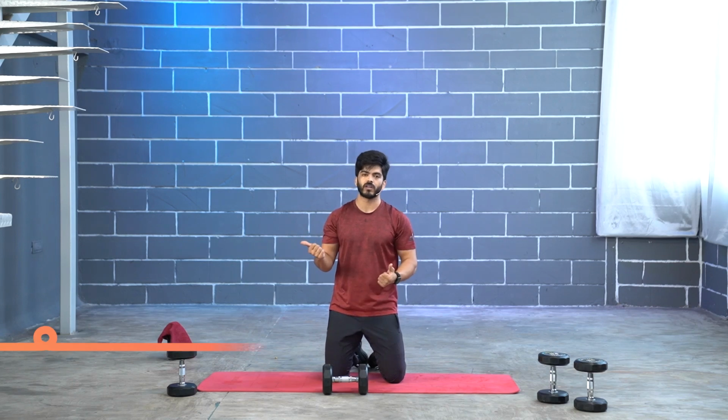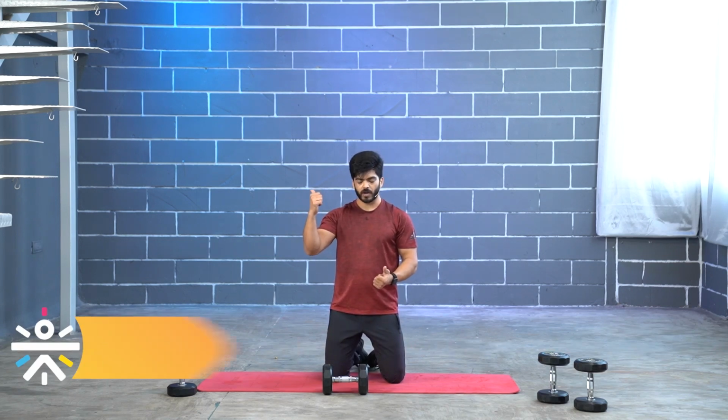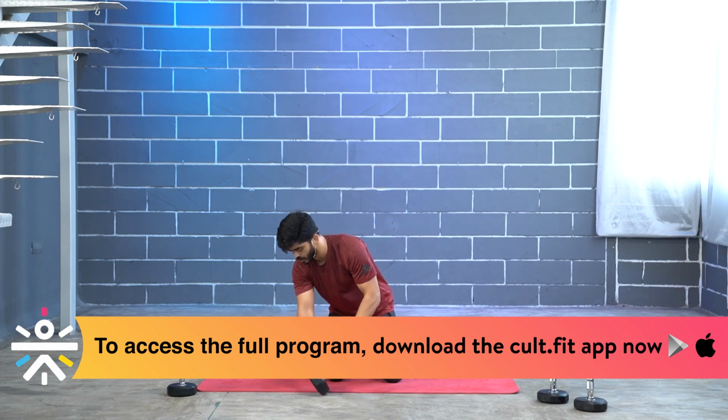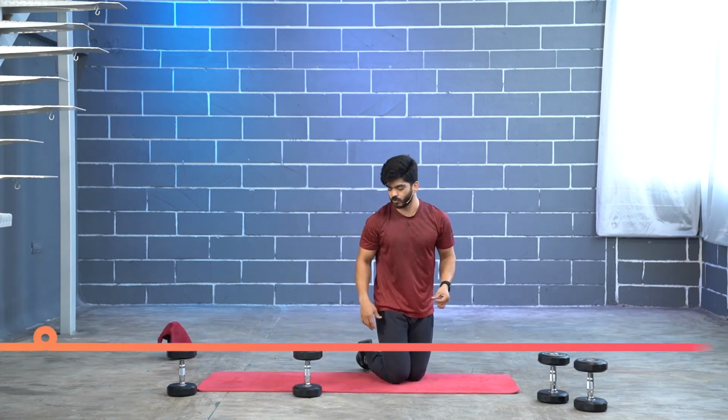Again, we're going to be doing unilateral movements. Odd interval, we're going to be using one arm. Even interval, we're going to be using the other arm. But not to worry about that. I'll repeat that once again when we start with the actual Tabata.